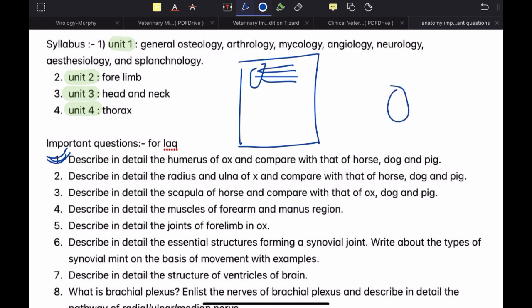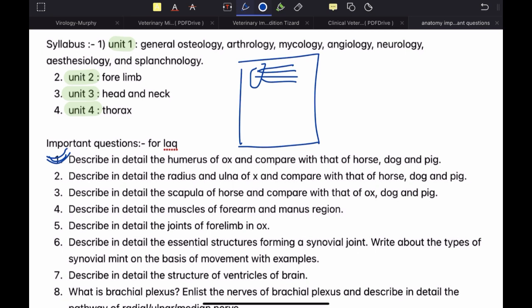You don't want to do this kind of thing, like one labeling is on the left side, one labeling is on the right side. It doesn't look good. Okay, and it will not make a good impression on the examiner. So that is why you should stick to one thing. I usually go with diagram on the left side and labeling on the right side.